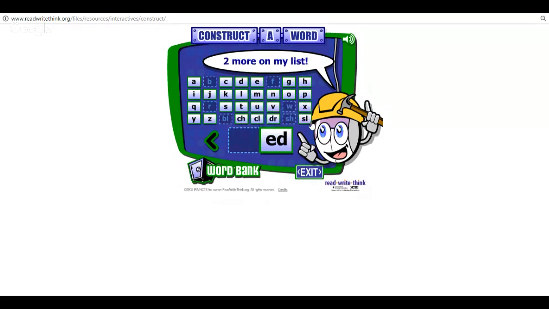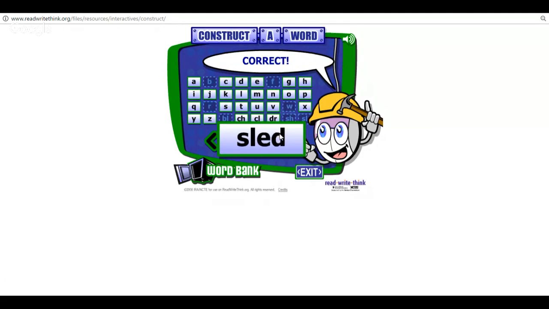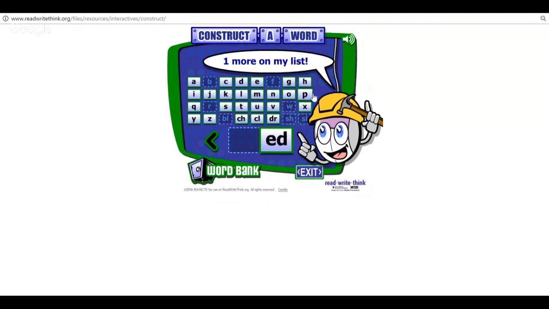I have 2 more to find. Here's one, sled. I'm not sure I see another one now. To go back through and look at it.